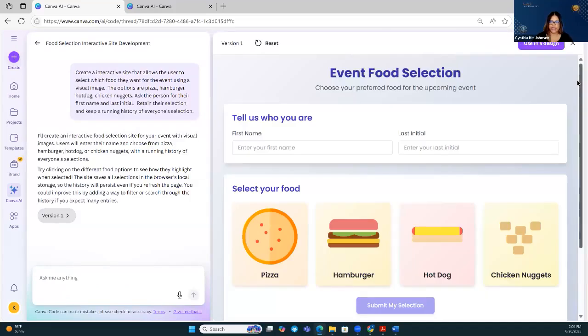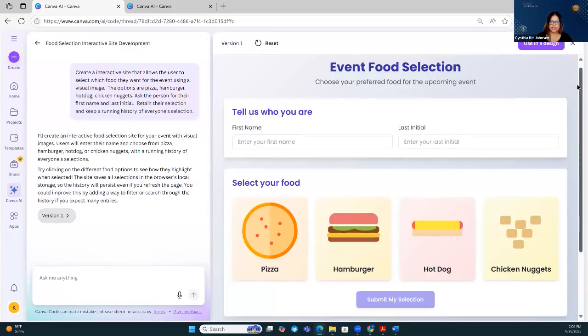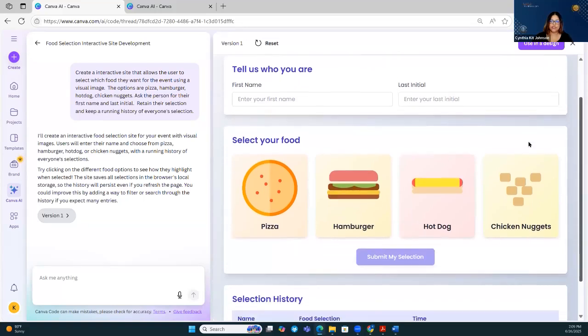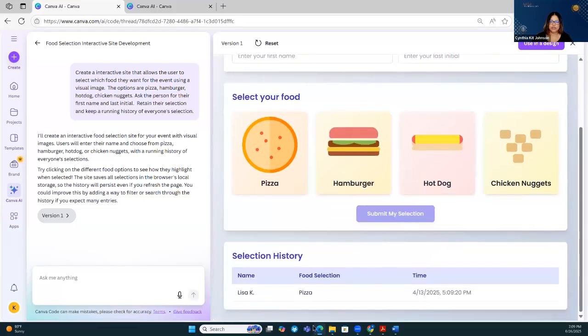So this is what Canva provided. We can put in a first and last name and ask the person what they want in terms of a food selection. And then they could submit that. And then you would see who needs what in terms of food at the bottom, right?